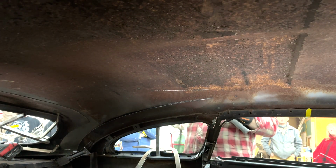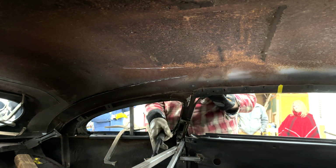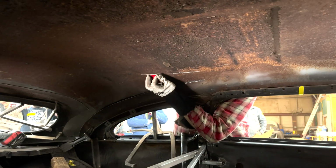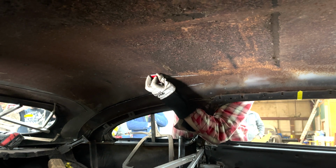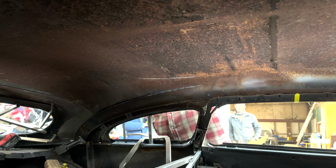I beat that edge down right where I want it. As much as I can here. We want to get that right where I want it here.